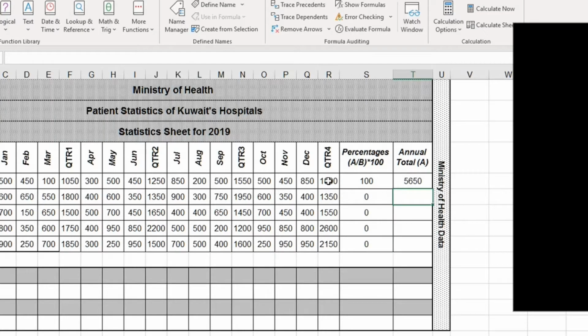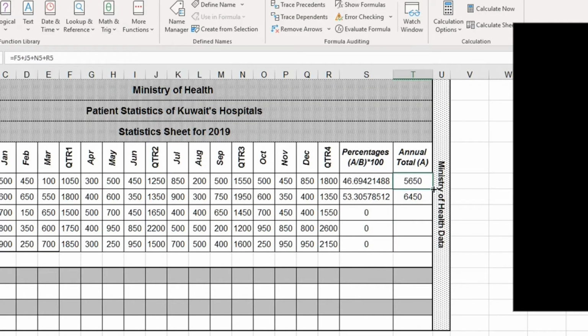Another way of doing the same thing is, you will say sum, not this one. You press the control key to tell the computer it's going to be this value. Press the control key, hold it down. This one, and this one. So now you have equal to sum of F6 and J6 and N6 and R6. Now you press enter and it has done it. So whichever you think is easier, you can use that.